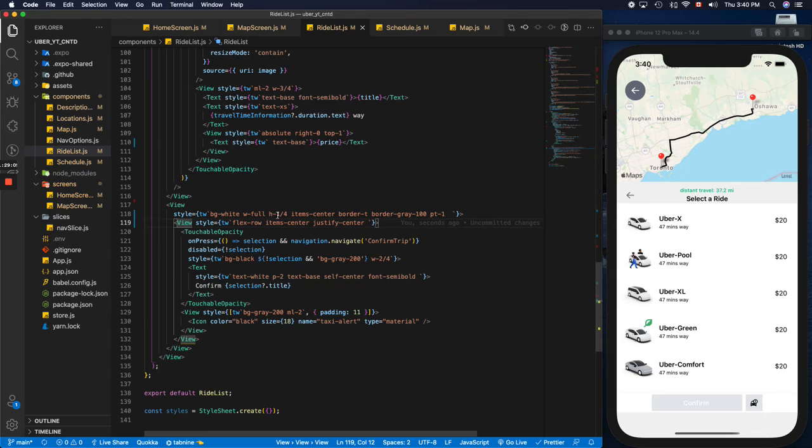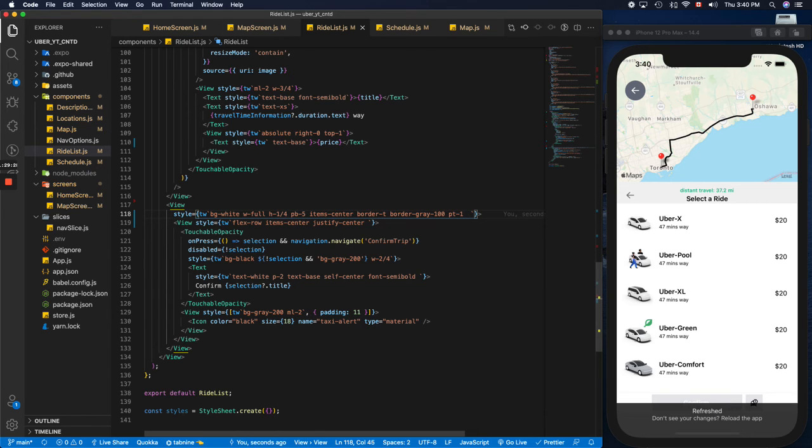1/4 is what I'm giving it, but I still have space at the bottom. So background is white. Maybe if I give it margin bottom, no, padding bottom, actually padding bottom to be 5. Let's see what is going to happen. Nothing is happening. So where is this coming from?